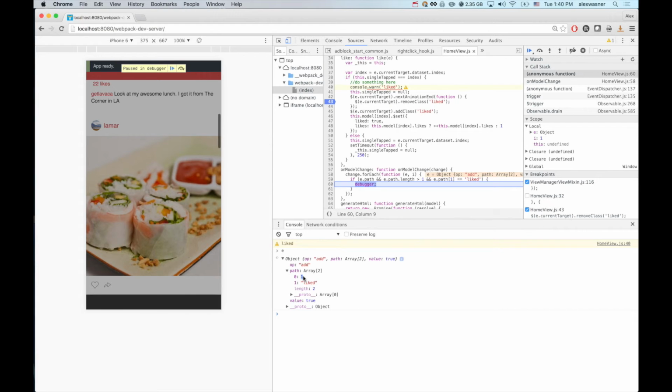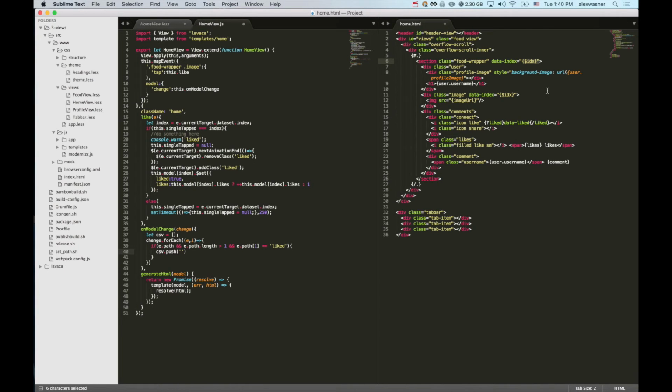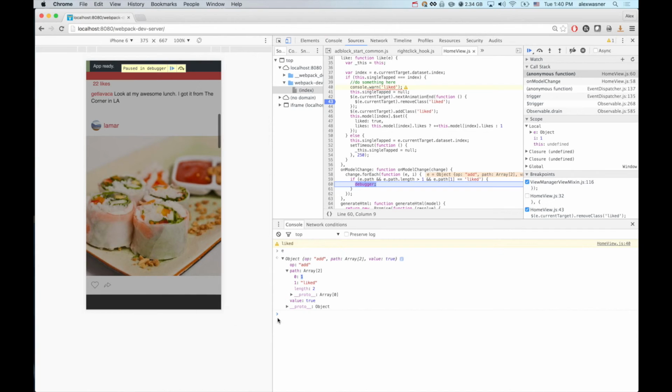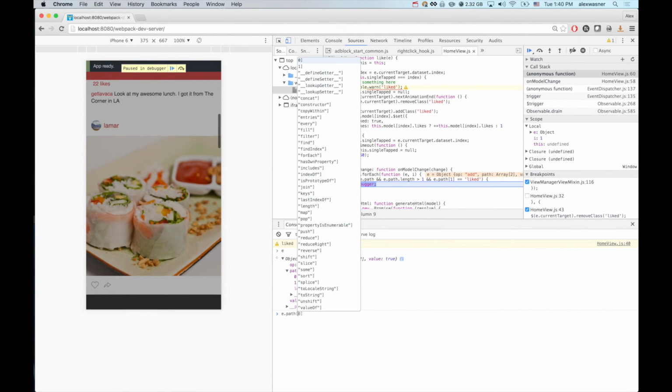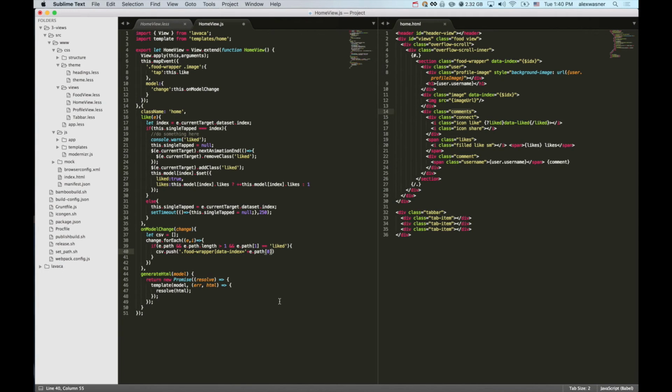So 0 is the index in the array. And then redraw the comment section. So we're going to do dot food wrapper that matches a data index of e.path 0. Which remember e.path 0 is 1, plus the closing bracket for that.